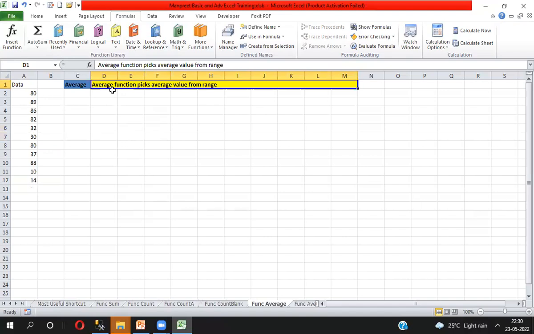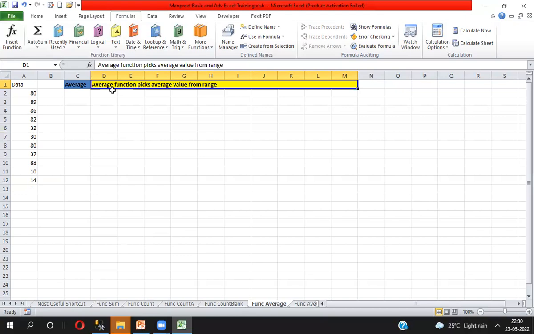Yes. So the average function picks the average value from the range. Average means total sum divided by total count. You have this data, A2 to A12. It will sum up all the data, then divide by the same count, so the count will be 11.